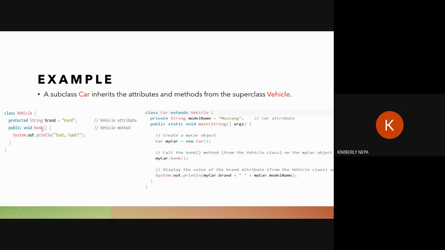Looking at the child class, nagamit siya og honk, pero as you can see wala na siya nag-declare og method na honk. As you can see from here, there's no declaration of the method. And since this honk is already declared in the parent class, there's no need for you to declare it again in your child class.